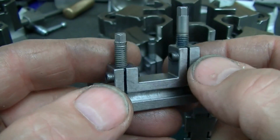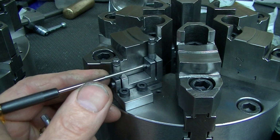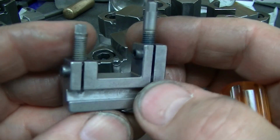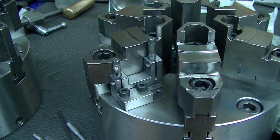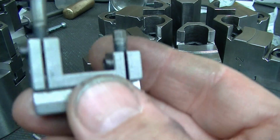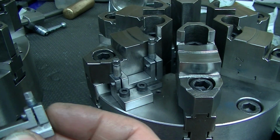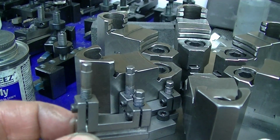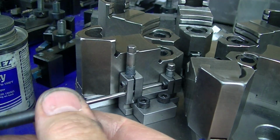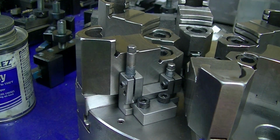This is the one for this chuck, as we see here, and obviously we can get at these two screws no problem because of the way this is staggered. But this one is the one for the opposite chuck, and here, I'm sorry, it's not. This one is. Yeah, sorry. This is the opposite. So this is the one that's in this chuck here. This is the opposite. It's got the tall leg on the outside, and that is for this chuck where the jaws are reversed. So you can see the difference there. But the thing to note here, design-wise, is I had to make sure that I can still get in here to get to my screw. So in laying this out, I made sure that I have access to the screw to tighten these. So exact same thing, except an opposite-hand version of here.